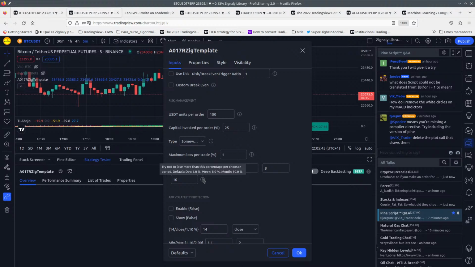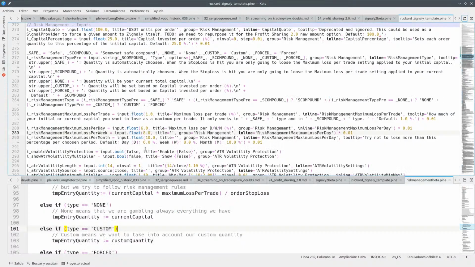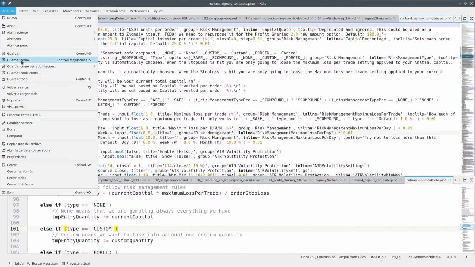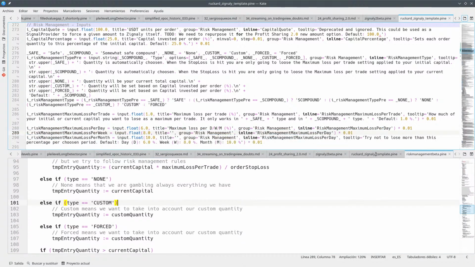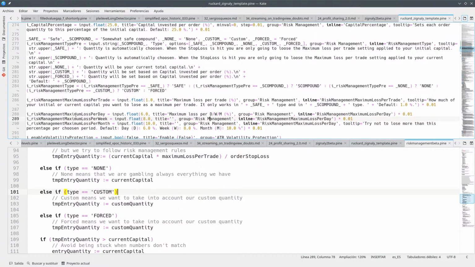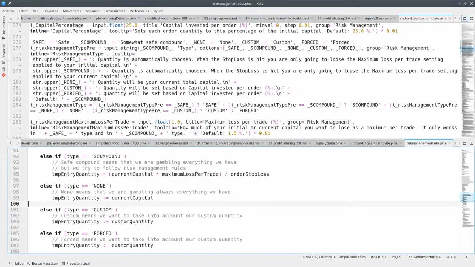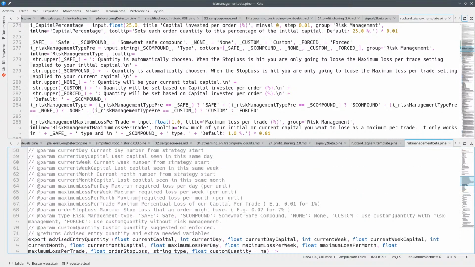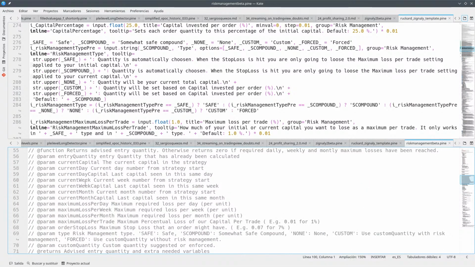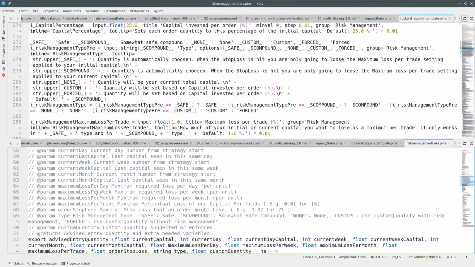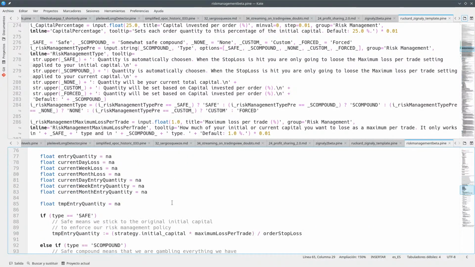Try not to lose more than this percentage per chosen period. Yeah, where is this used or not? Because we have this maximum loss per day, per week and per month. So if we go down to the risk management beta script, we can see how you have this current week capital, and then we have maximum loss per week.